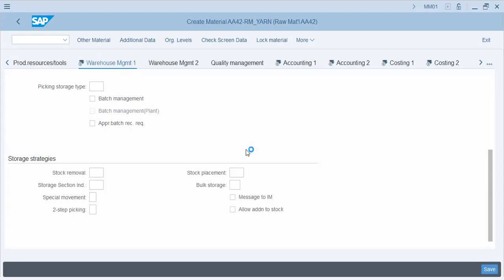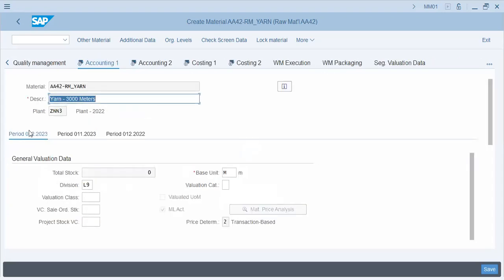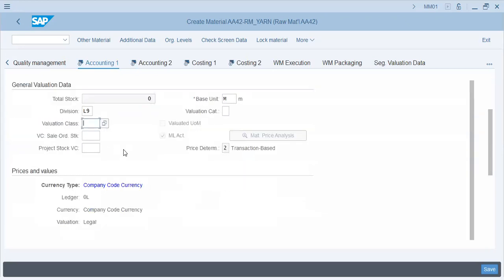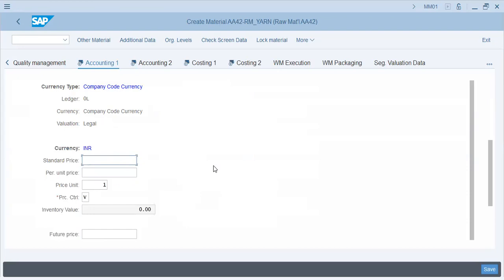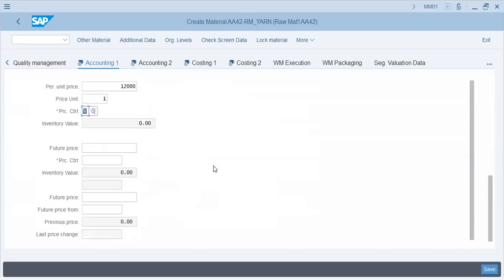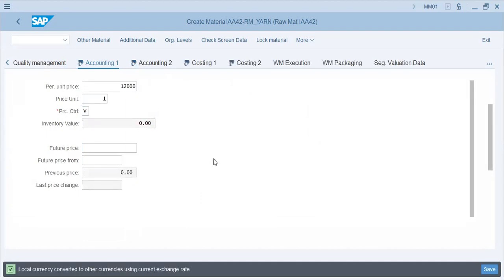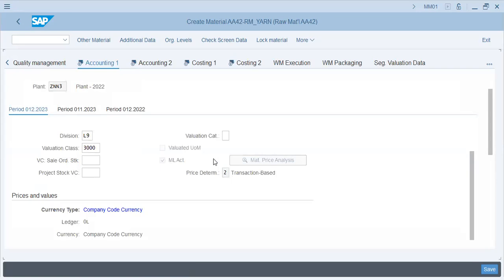We'll also look into the accounting one. Why do we need this? We need this for FI and integration. Standard price will be, for example, 12,000. Per unit price is 10,000 or 12,000. Okay. Price control. How do we configure price control? We'll also see that. Enter.